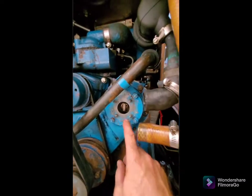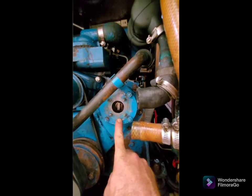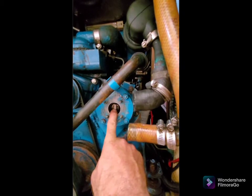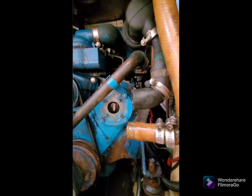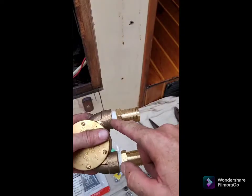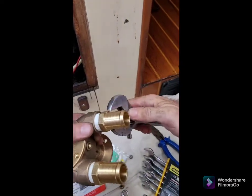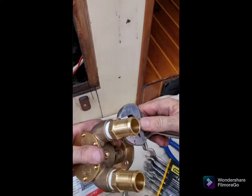The manual is quite explicit that you shouldn't remove this adapter plate if you absolutely don't have to, and that if you do remove it you need to get the timing tool so that you get the keys lined up properly — so that you don't tear them apart when you start running the pump. Just put a little bit of thread tape on the threads of these hose tails, get them hand tight, and then I'm just going to give them a bit of a tweak up with the shifter.